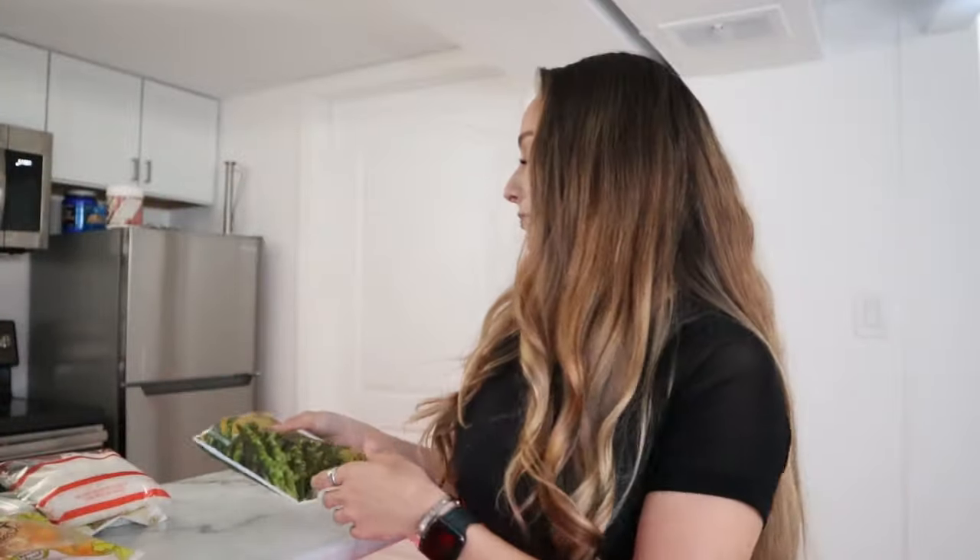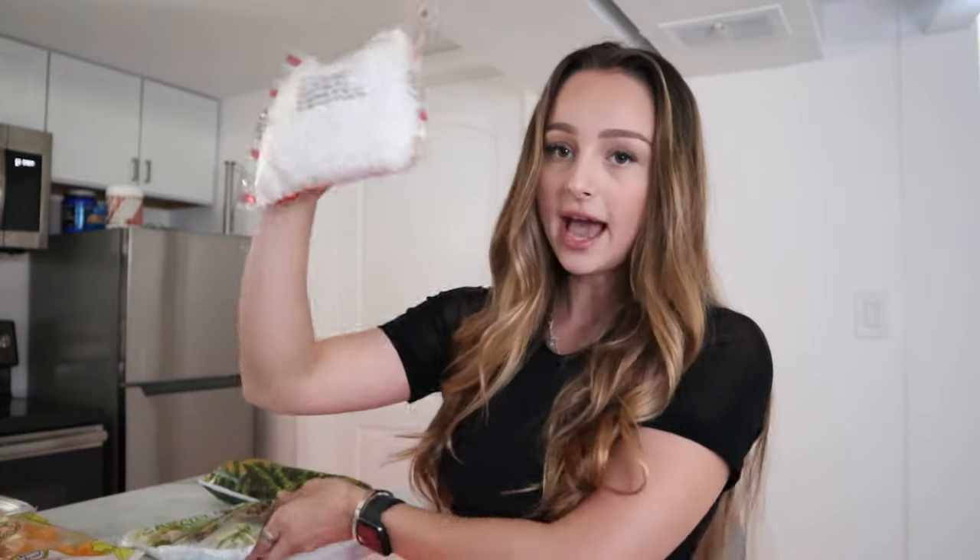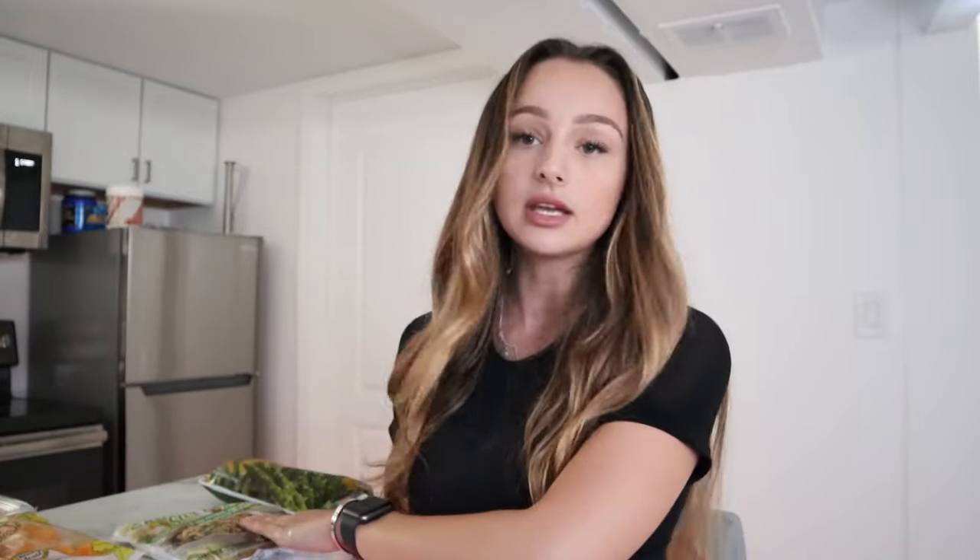Moving on to veggies — I like to purchase frozen veggies because I'm actually able to eat them. A lot of the time when I purchase fresh produce it tends to go bad on me. They're already cooked — all I have to do is pop them in the microwave. I picked up these asparagus spears. I also really like the riced cauliflower from Trader Joe's — it's a great lower carb rice option. I like to mix half a portion of actual frozen jasmine rice with half a portion of cauliflower rice so I have more volume for a lower amount of carbs.